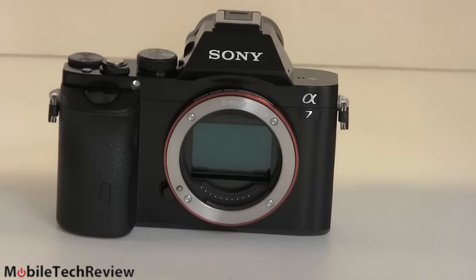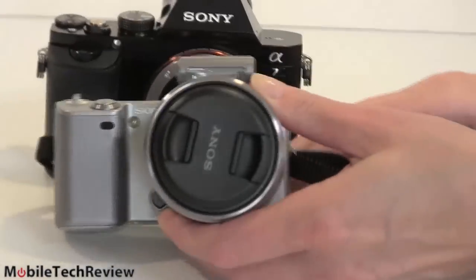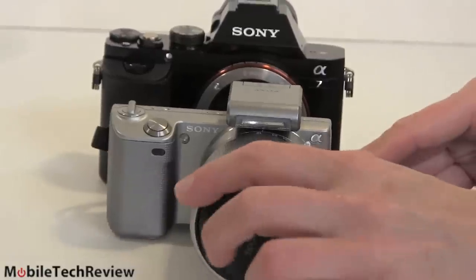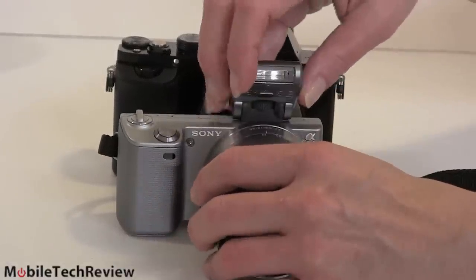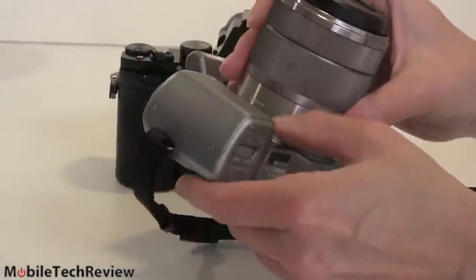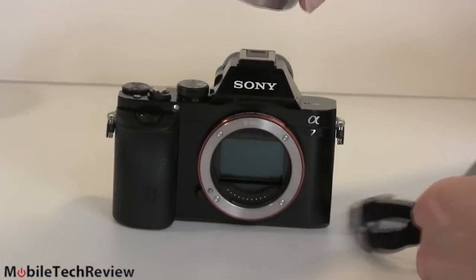That is an E-mount size. Let's take our Sony NEX5 — the original 2010 model, one of the smallest NEXs, love this camera. It uses the E-mount lenses. The same story when the NEX came out: there weren't many lenses at first, and that was the drawback. It was great — you could change the lenses — but there wasn't much you could change them to. Sony now has a broader range.